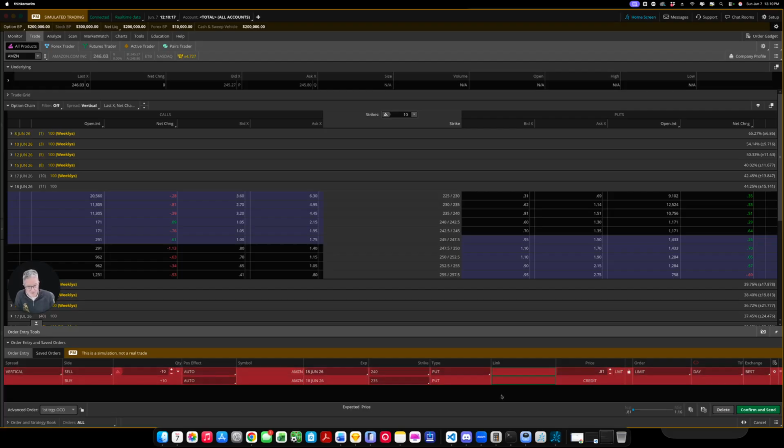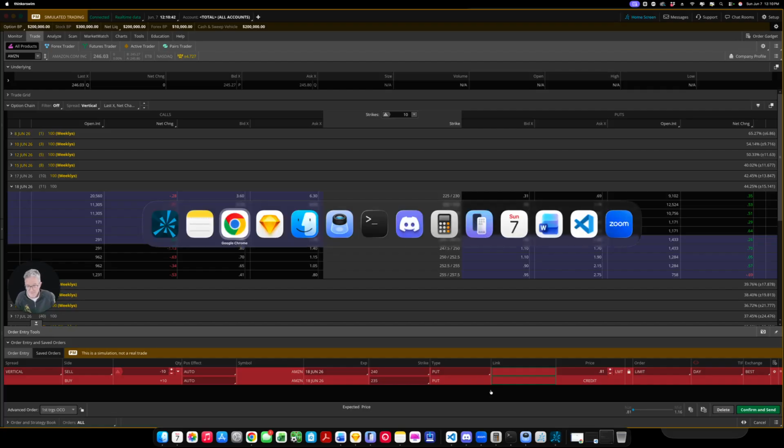Now, in order to go in and set up the two more legs, the first one is going to be taking profit at 70%. And the second contract or position is going to be setting a debit restriction, a maximum loss of 50%. Now, before we do that, let's take a look at the math, because we need to do a little bit of math here.